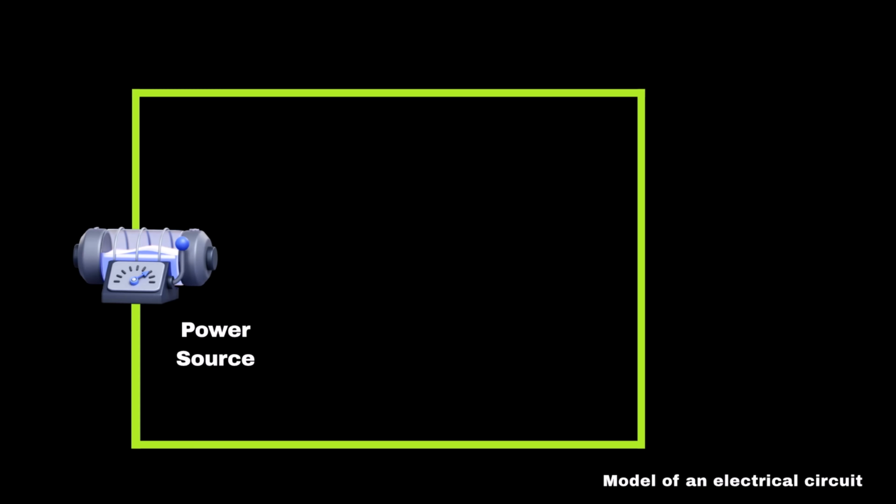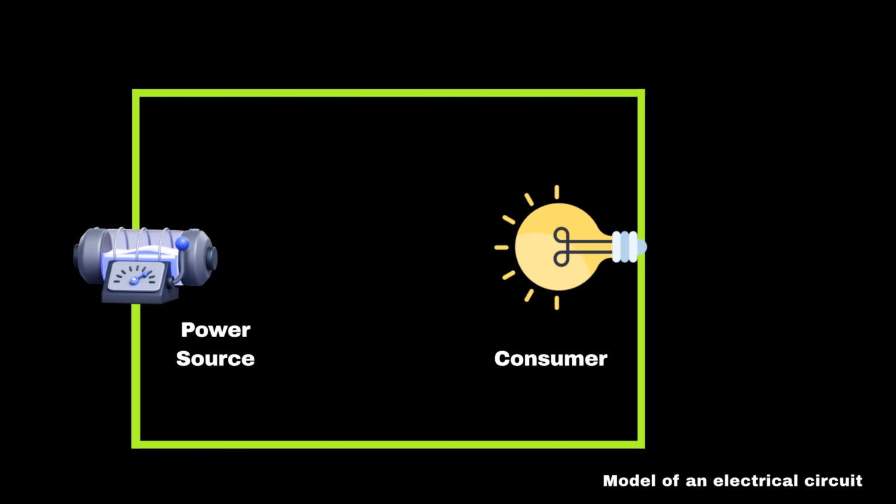Everything in electricity works in circuits. In order for the bulb to light, there must be a closed electrical circuit through which the electrical energy to flow. A circuit has three main elements. First, it is the power source. Then there must be a consumer, and finally there must be electrical wires that connect the electrical source and the consumer in a circuit. The power source could be the electrical grid or a battery.